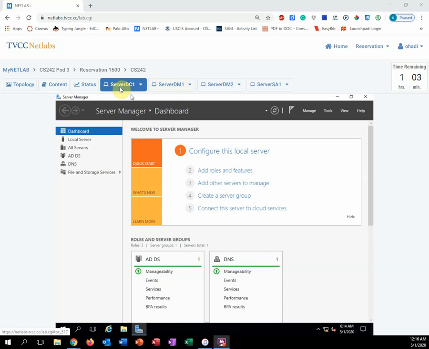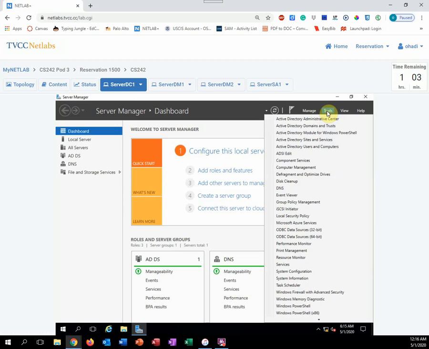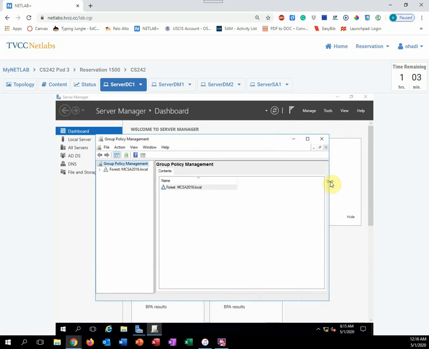After I signed in as administrator to server DC1, now I'm going to click on Tools, then Group Policy Management. I will expand my forest, then domains.